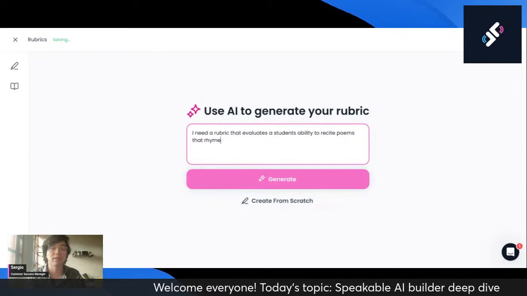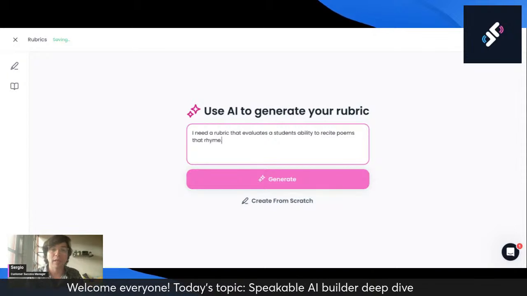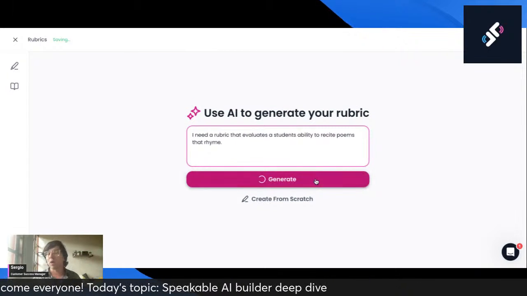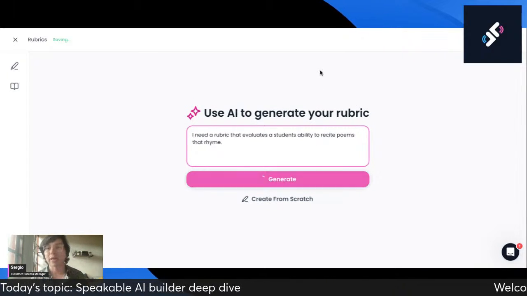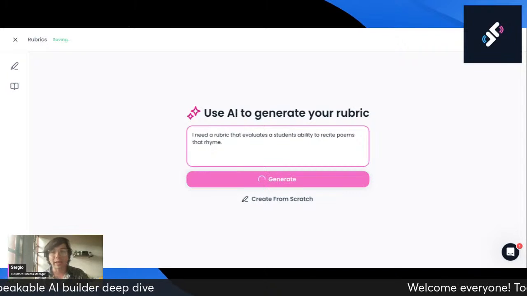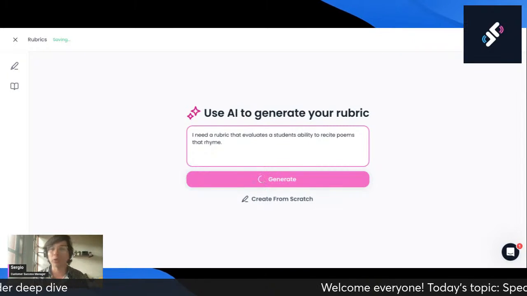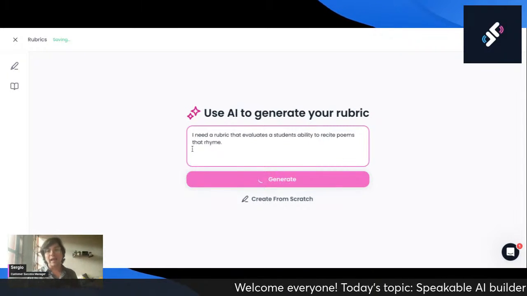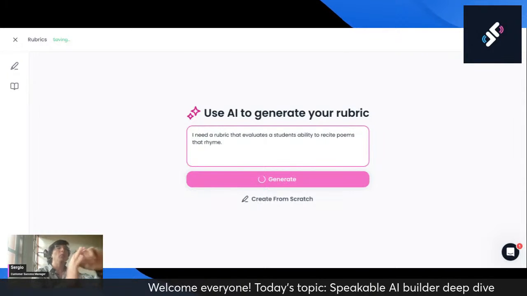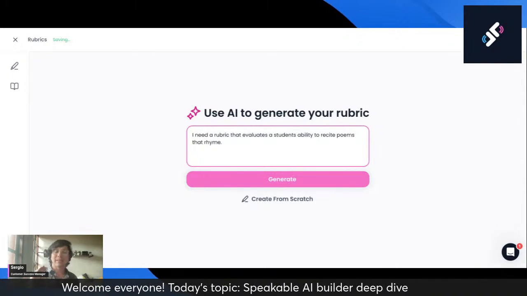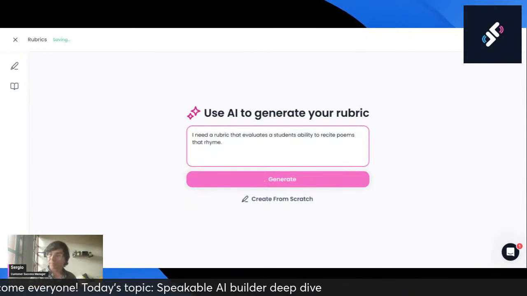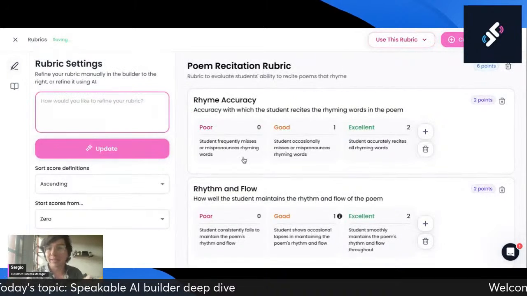Sticking to the rhyming theme here, that rhyme. Yes, and I can do this. I can be as vague as I want, and it will generate it. I can still tune it later, like if I want more detail. But for now, I can tell the AI what I want, and Speakable will create a rubric based on my prompt. So let's see what it spit out.